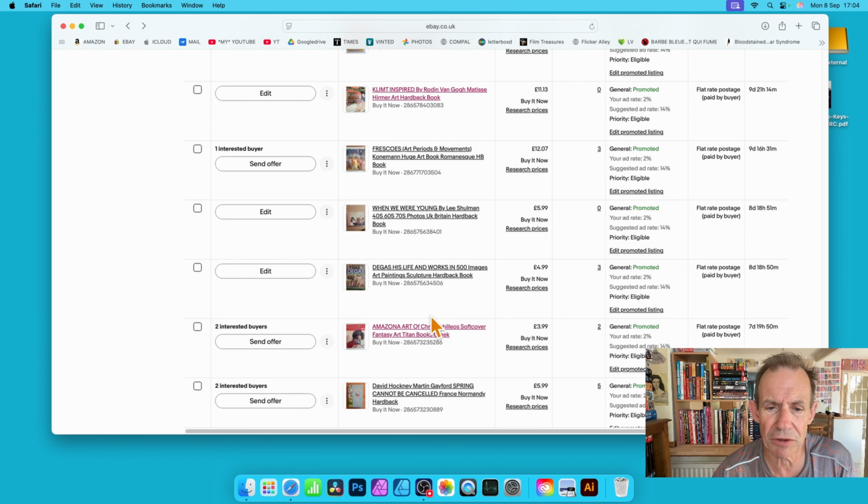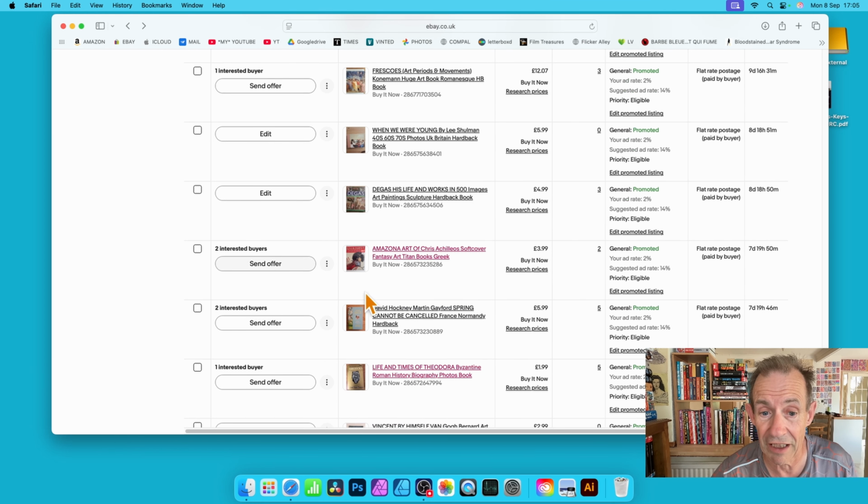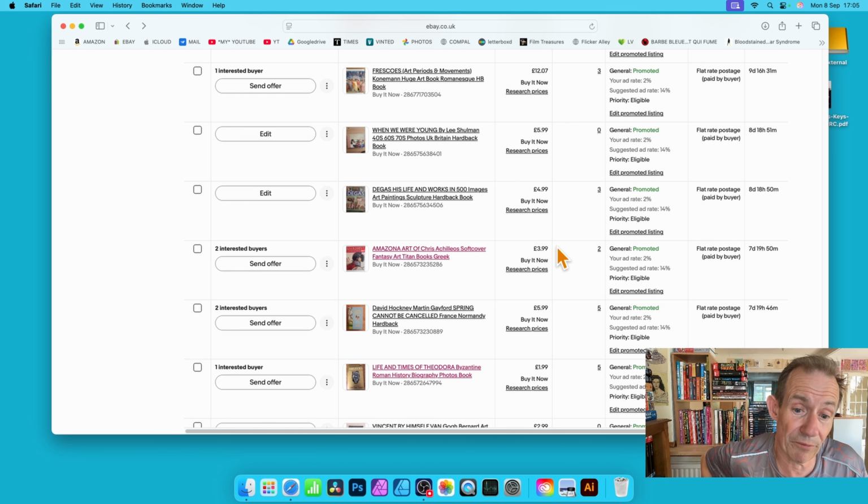Maybe coincidence? Don't know. It's like Degas or anything. Some of these books, of course, there's thousands of copies of these. It's very hard to shift a book unless you're lucky to get, obviously, someone looking for art books and they just happen to notice, I guess, and you get a couple of sales. Art books, I always find, probably the hardest ones to ever see selling, even though I think some of these books are great. And also, this one, $3.99. I've seen this book at book fairs and things, and it's ridiculously expensive. But here, I can't even sell it at $3.99.